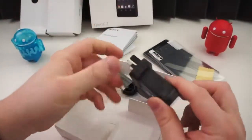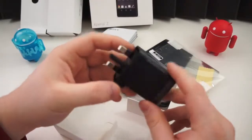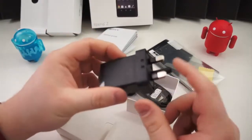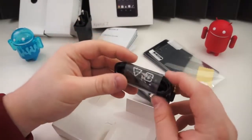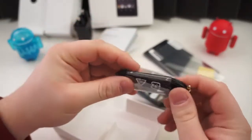You also have the international. This is an international version of the device. You have a UK plug. This does not work for me. I'm in North Carolina, so I will not be able to use this at all. This is useless to me. Oh well, I've got a million chargers. It's okay. You also get some headphones, which is nice. Not many devices are coming with headphones anymore, so it's nice to see these.